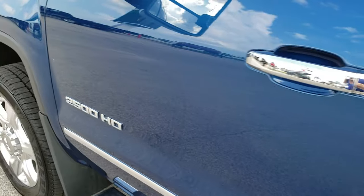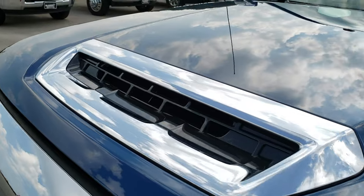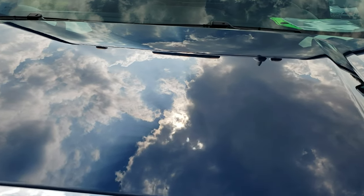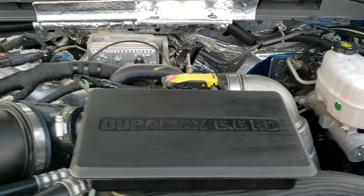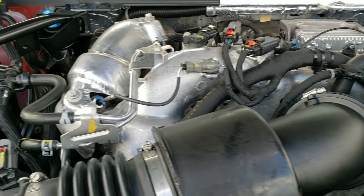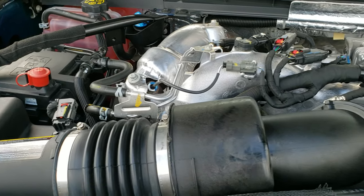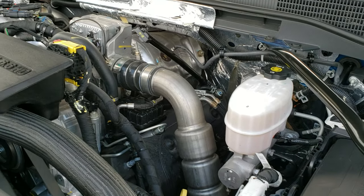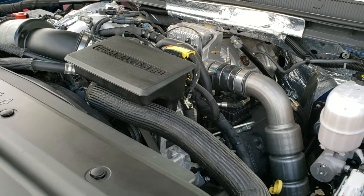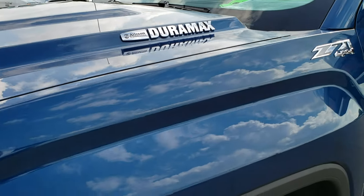We'll take a quick look under the hood. I'd personally like to thank you for checking out the video today — hopefully from this HD video you will have been able to tell just how clean this truck is, inside and out. Under the hood we have the L5P motor, Duramax diesel — I believe it's 445 horsepower. The engine bay is very clean, runs very smooth. This truck has been fully safetied and inspected by our service shop, has a fresh oil and filter change, and all fluids have been checked and topped off.